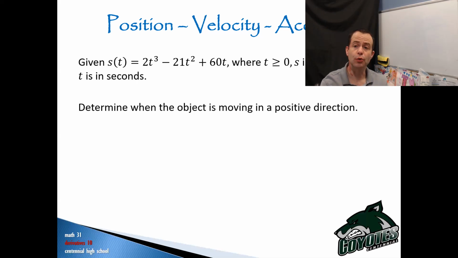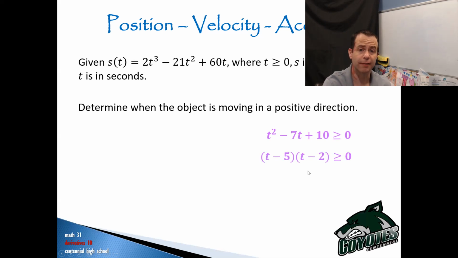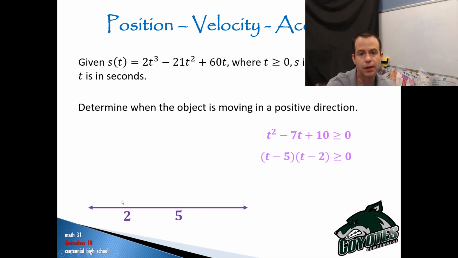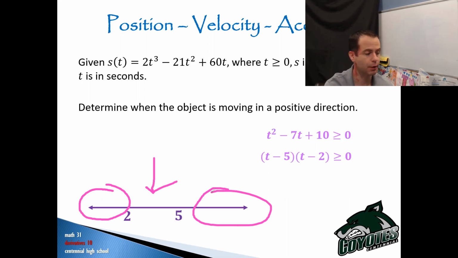Okay, so I know this graph only starts at 0, so I'm on a number line. I'm thinking of like 0 to 2, and 2 to 5, and 5 to infinity. Okay, so essentially I'm looking at t squared minus 7t plus 10 is greater than or equal to 0. I've already factored that. I know it's 5 and 2 for my t values. So what I do is I plot that. So this section right here just represents less than 2, but in this case, it would represent 0 to 2 because the graph only starts at 0. This section here would represent 2 to 5, and this section here would represent greater than 5.